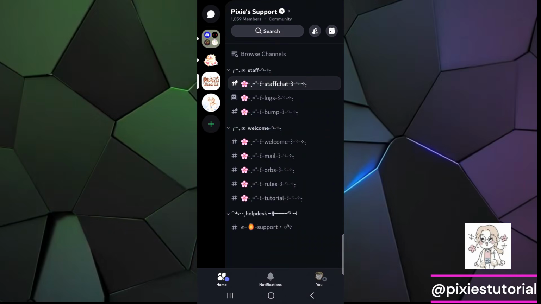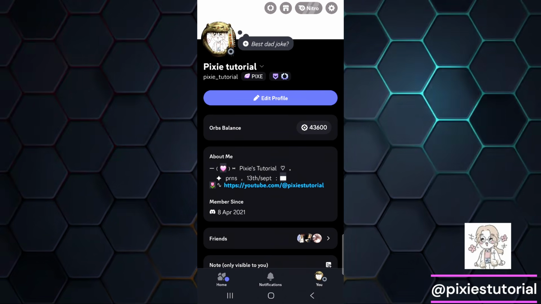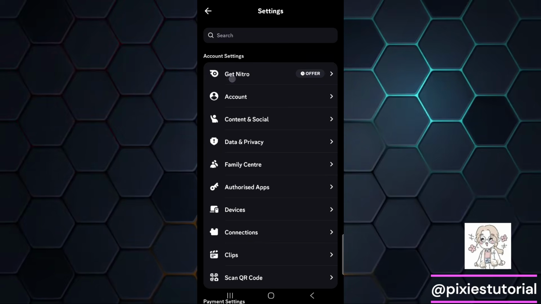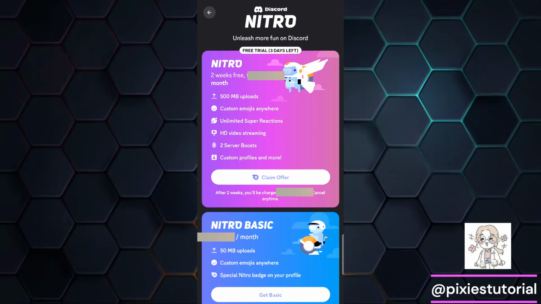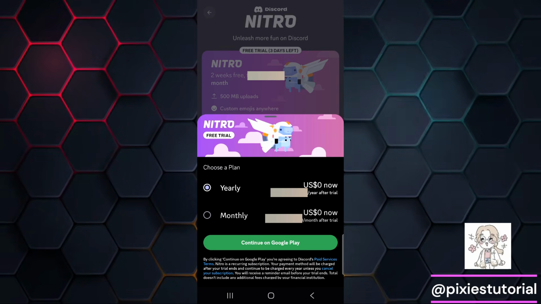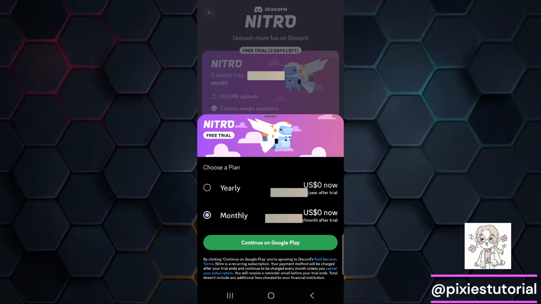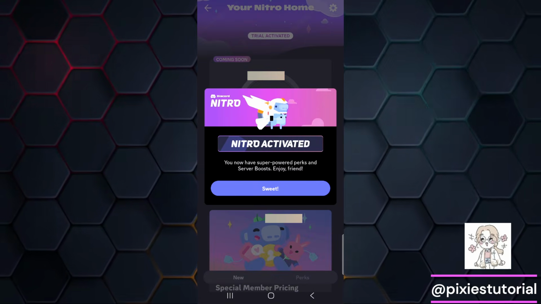Now let's get started. To see the Nitro page, go to your phone's user settings, click Nitro or Offer option. It's not tough. Make sure to add your payment method and claim your free Nitro. One benefit about claiming Nitro on your phone is you get many payment methods, unlike PC. You can even use your local payment methods, like in Iceland, people use Apple Pay.